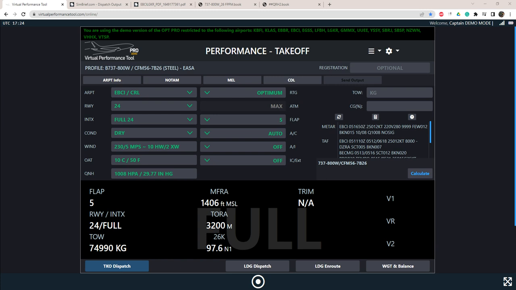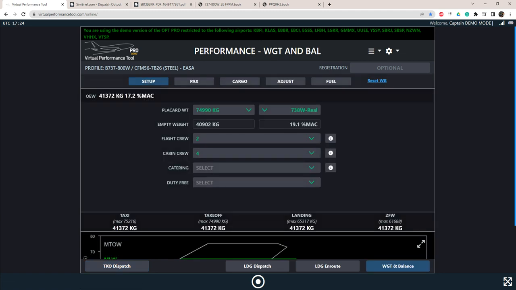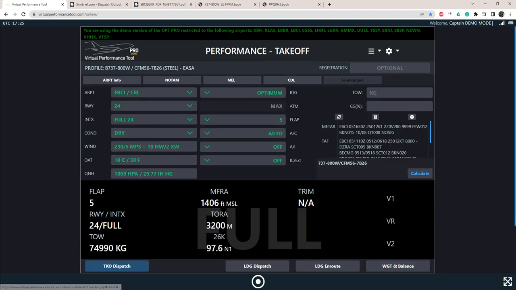Sorry, I'm back. Alright, so we have now the result here for the calculation. By not inserting any takeoff weight, we are calculating the maximum allowed takeoff weight. So here we're not limited, as we can see. And this is, like I said, based on the placard weight, the flexible weight system here. Not all profiles have it. I will talk about this a bit later on. But this real profile is a very broad one with a lot of features included, just to show you all the possibilities of the profiles. So we are not limited here for the takeoff. And we have the MFRA based on, I guess, the 800 feet.